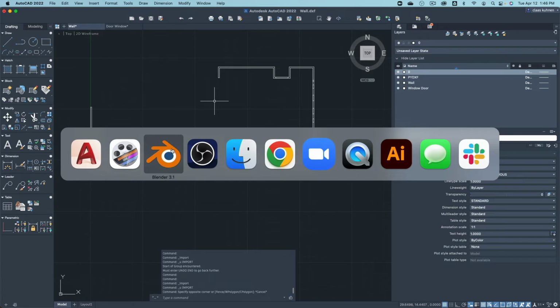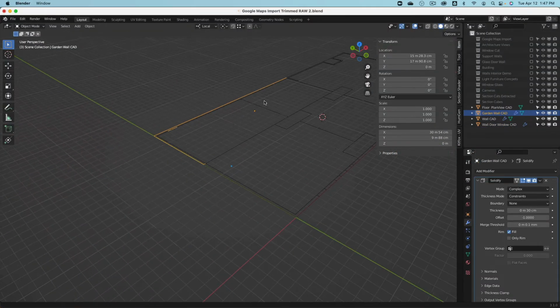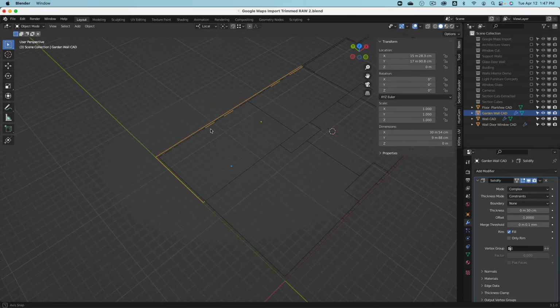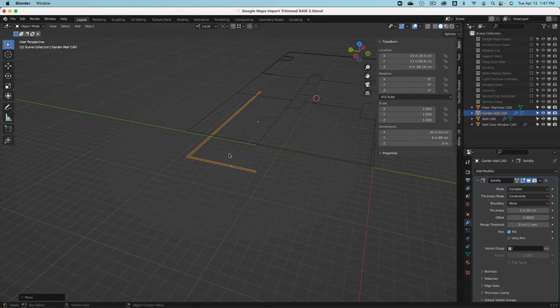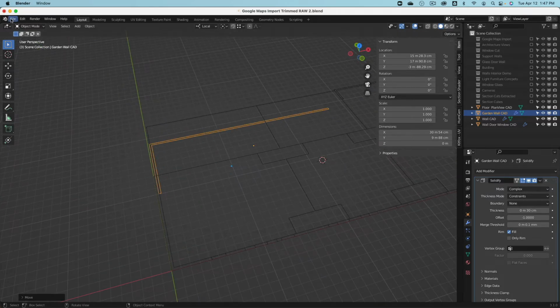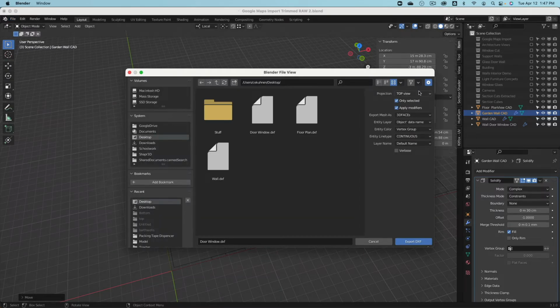So I'm going to show one interesting mistake maybe that could happen. So here is the wall for the garden wall, GZ, and I move this one down. Okay, now we bring this over to AutoCAD. Top view, can call this wall garden.